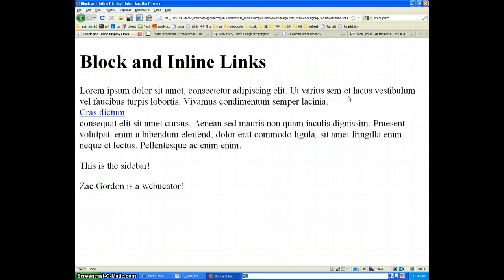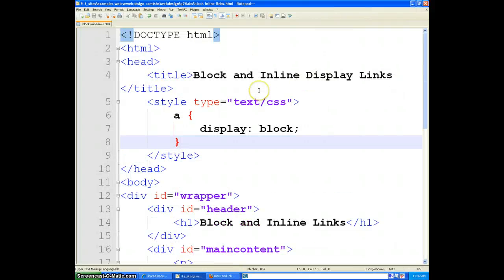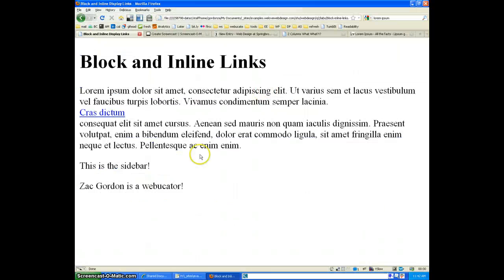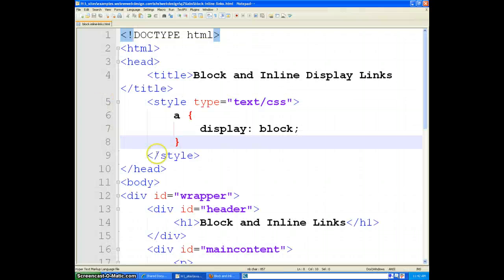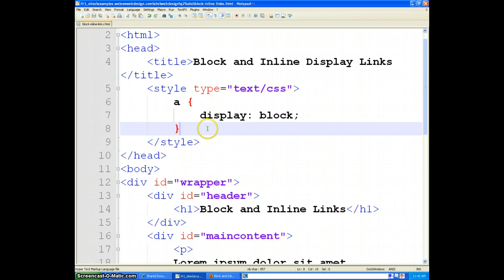And let's go ahead and refresh that. And what you're going to notice is that when we say display block, here's the code again, that our anchor tag is going to come down and be on its own line now, and there's nothing else around it. So go ahead and set your code up till you have an anchor tag that then appears on its own line and breaks automatically just by adding the CSS.